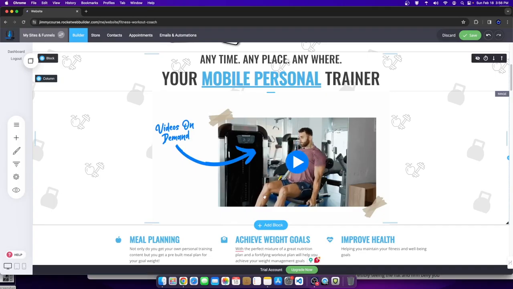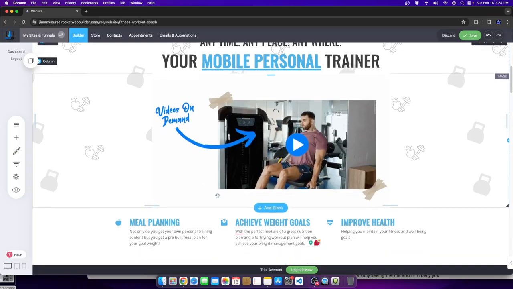So I'll use the example with the app again. If you're teaching people how to build an app, you want to show how your app is working, how it's being built, some code, whatever, okay? If you're selling a course on self-improvement, life improvement, you show pictures, you show videos of what you've been doing, how you've been changing your life, how you've been changing other people's lives, etc.